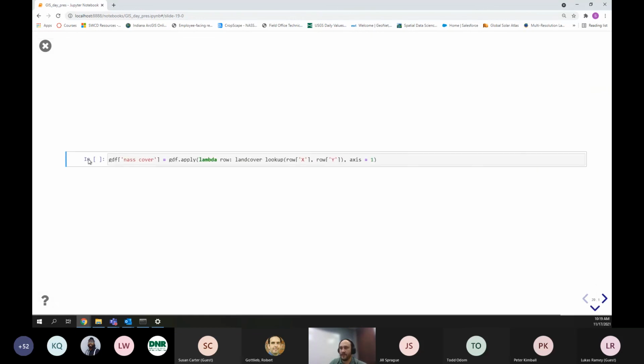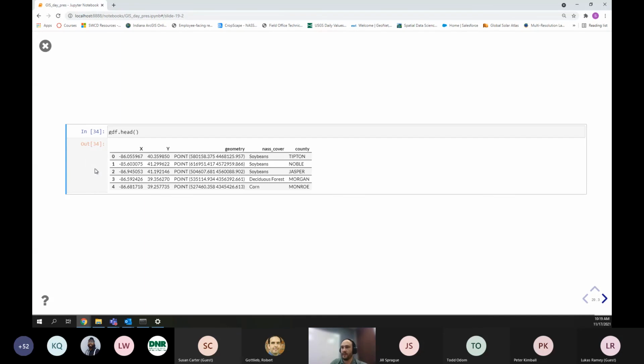So now we can use a pandas technique, which is lambda and apply, which lets us apply functions using the rows as inputs to our functions, and then write the output to a row within our table. So we'll do that, and it'll just take a few seconds for each of those functions.